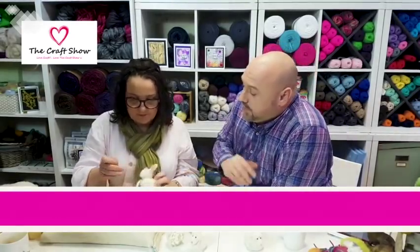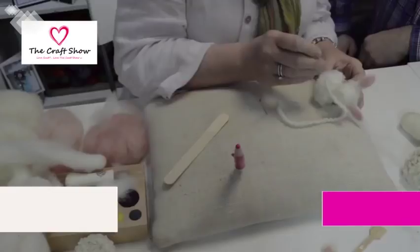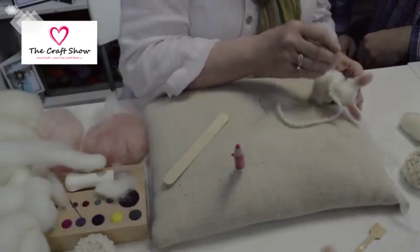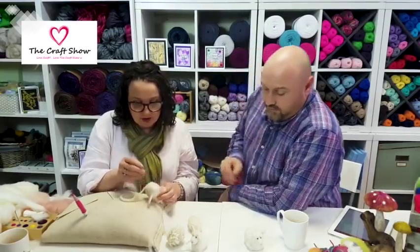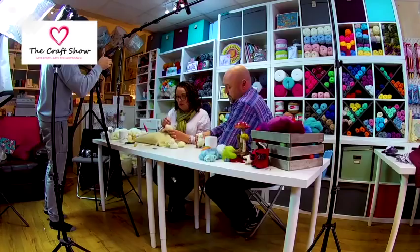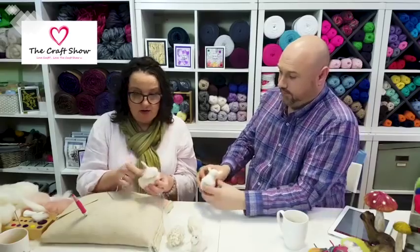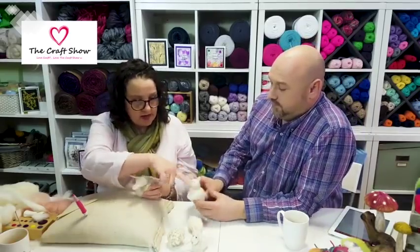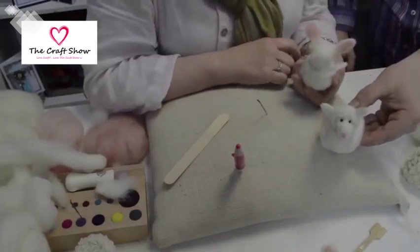So how are we going on? So you've taken the black thread out of there. Yeah, I've taken the black thread out and I'm just stabbing it in, which will attach it. Bundle it up a little bit, rook it up so that it makes a nice crimpy coat, and attach it all over. I love it. And then it's up to you if you want to go over his head like I have done here. You're doing a fantastic job there.